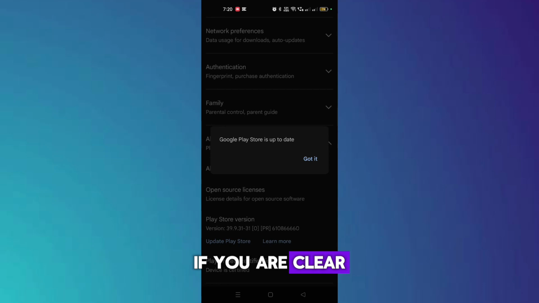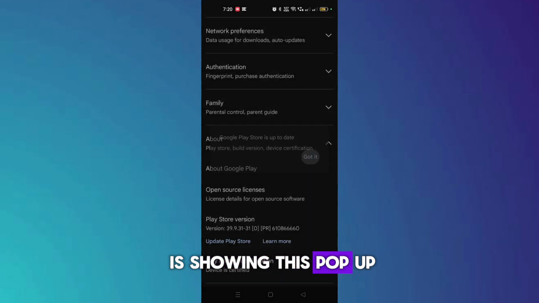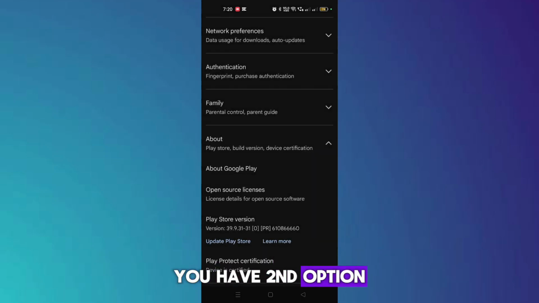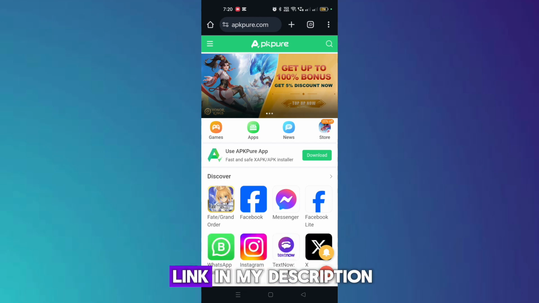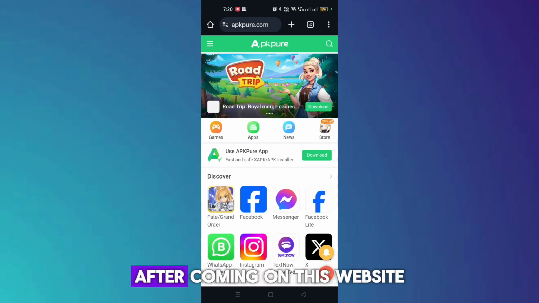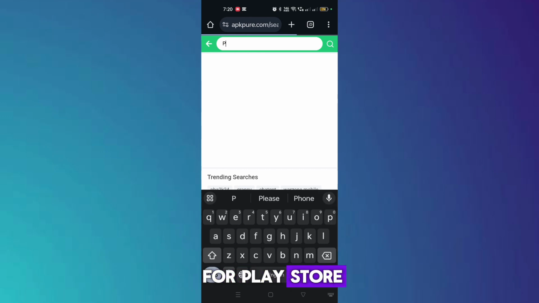If you are sure that the Play Store on your phone is not fully up to date and Google Play Store is showing this pop-up, you have a second option. For the second option, you have to open this website. I have provided the link in my description. After coming to this website, you have to search for Play Store.